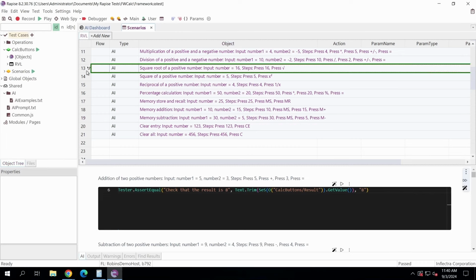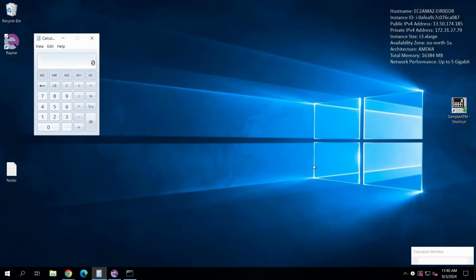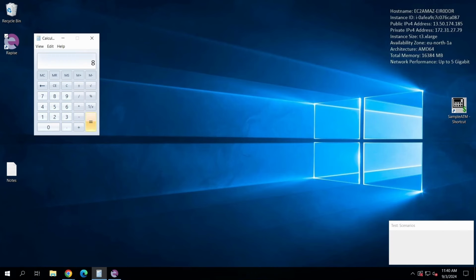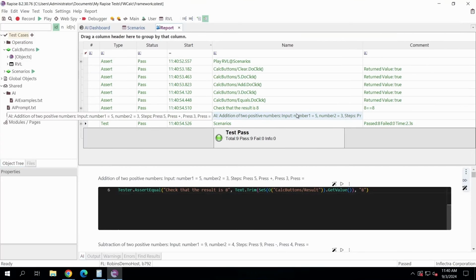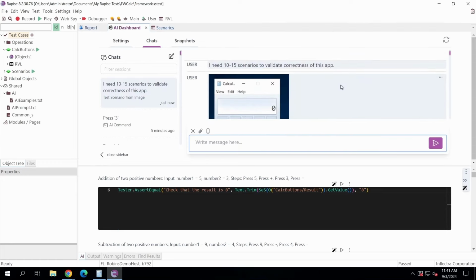But other than that, I may execute them one by one and see how they work to check that they are valid. So this is the first scenario, and so on and so forth. So I managed to generate some scenarios from the application and from some description.